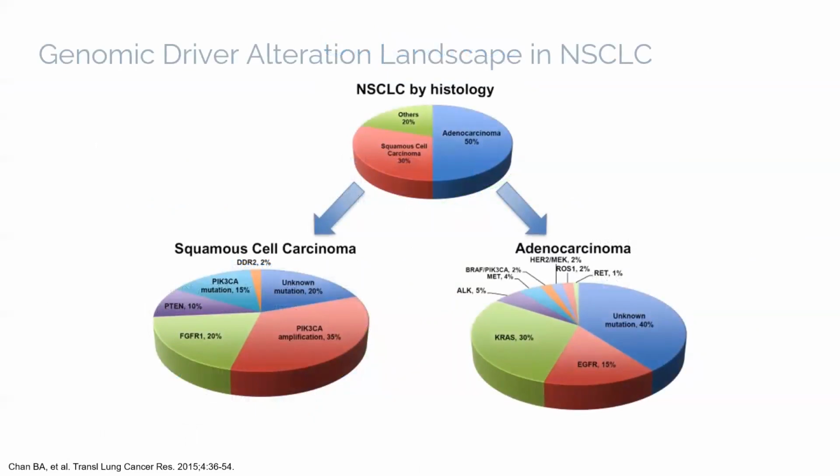So non-small cell lung cancer, which I will refer to as NSCLC from here on out, is mainly composed of adenocarcinoma and squamous cell carcinoma, while about 20% of cases are other histologic types. While squamous cell carcinomas only rarely have mitogen-activated protein kinase pathway drivers, the majority of adenocarcinomas have these MAPK pathway driver alterations. They include KRAS and EGFR mutations most commonly, while kinase fusions occur in just under 10% of lung adenocarcinomas, and RET fusions within that group occur in 1 to 3% of lung adenocarcinomas.